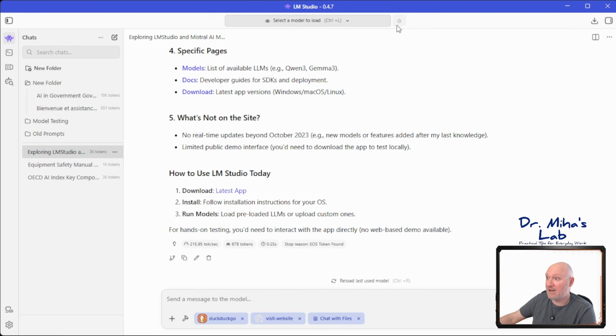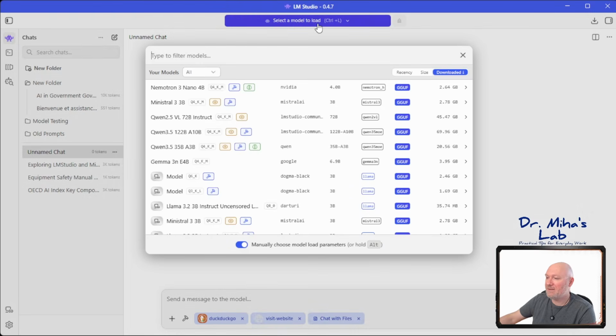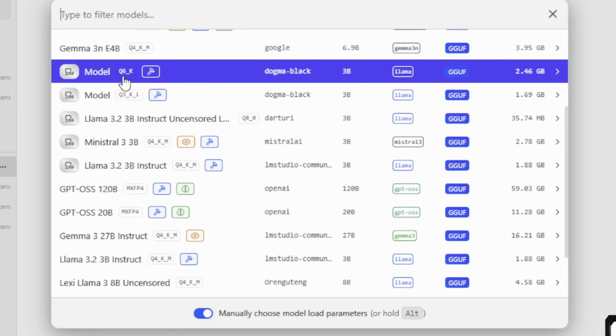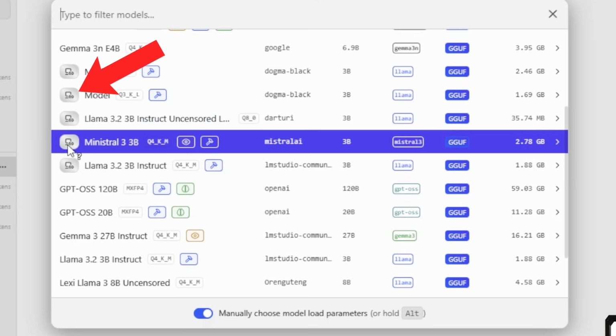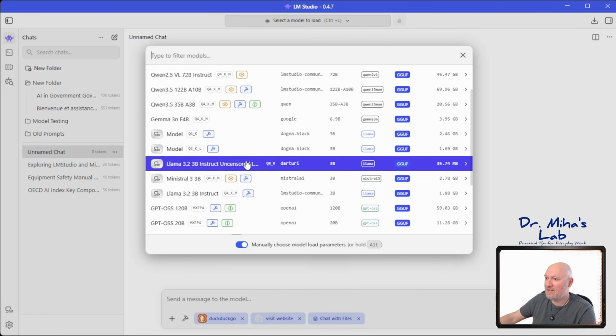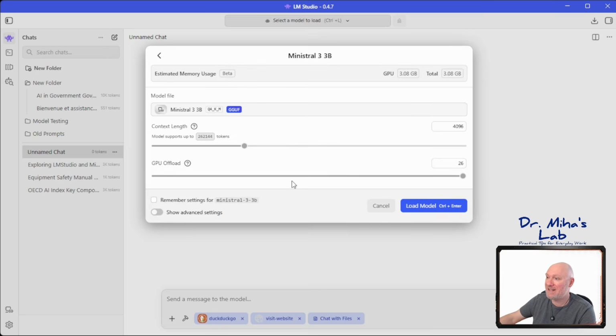We're going to kick this model out. Let's start a new conversation and let's select the model. Now you'll see, in addition to the models on my desktop, here are the models I have on my laptop. This icon will show you that these will be loaded through LM Link. So let's load one of these models. Let's run the Mistral model here on my laptop instead of my desktop.